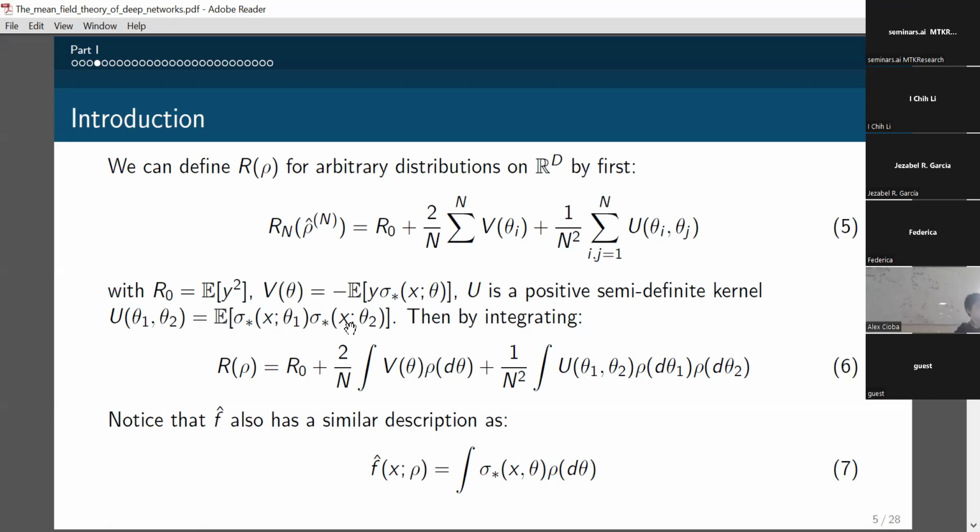Can I ask a question? Go. This normalization that gives us this law of large numbers kind of results, how crucial is that normalization? Basically, what if I change the normalization to get central limit theorem kind of results? It's absolutely essential for the type of convergence that is given here, as in the proofs don't work otherwise. If you change it to something like scaling with 1 over square root of n, that seems more like what you do for NTK, right? Yeah, exactly. Maybe they're not really comparable because of the difference in this normalization.